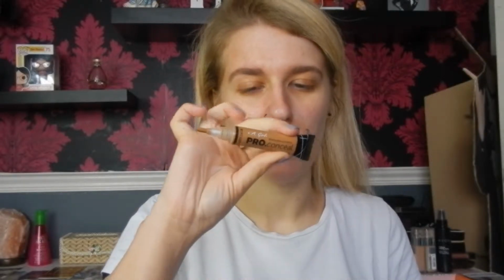Then I'm going to take the Freedom priming water and just spritz that all over the base. More is more. Then I'm going to actually highlight and contour under the foundation. So I'm going to take the LA Pro Girl concealer in Fawn, and I'm just going to run that along the cheeks, the forehead, the nose and under the lip.